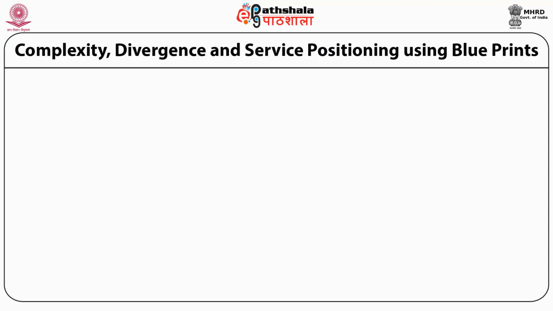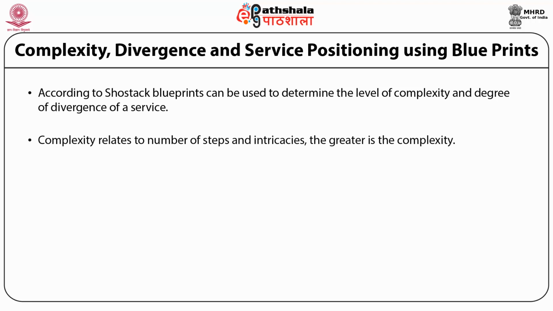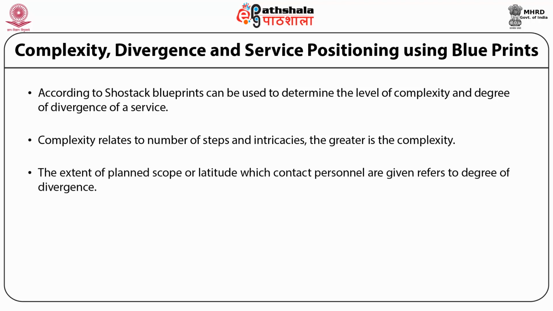Complexity, divergence, and service positioning using blueprints. According to Shostak, blueprints can be used to determine the level of complexity and degree of divergence of a service. Complexity relates to the number of steps and intricacies, and the greater is the complexity. The extent of planned scope or latitude which contact personnel are given refers to the degree of divergence. Low divergence can result in a high level of standardization.